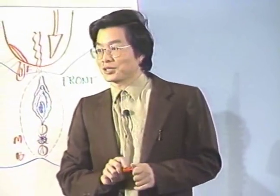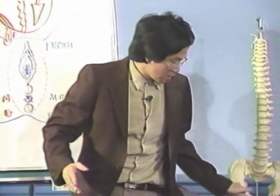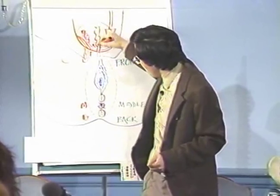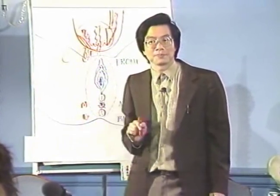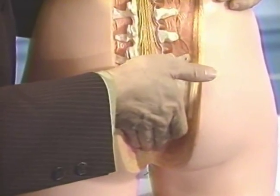You're going to do so much until you have to fall in love with it. Because the whole thing is that we have to draw the energy from this part. There's so much energy in this area. We have to draw this energy from this part all the way up into the spine. And there's a whole goal that we're doing here. The second point is right in this area, and this is called the second pump.